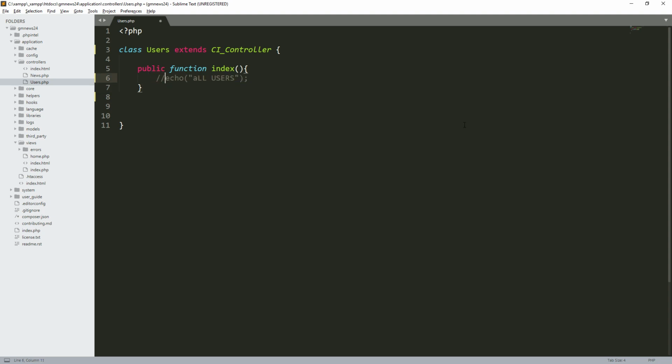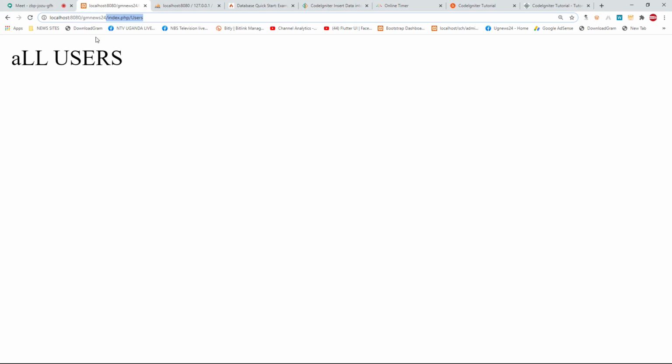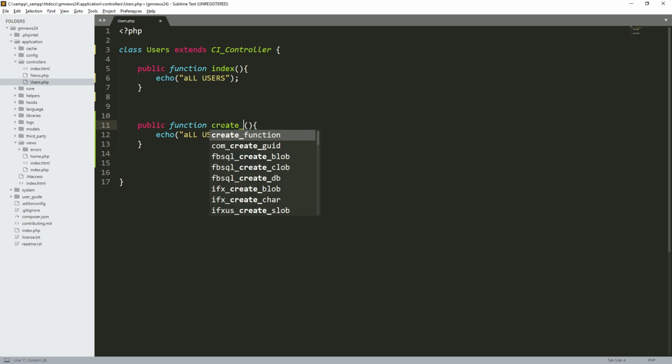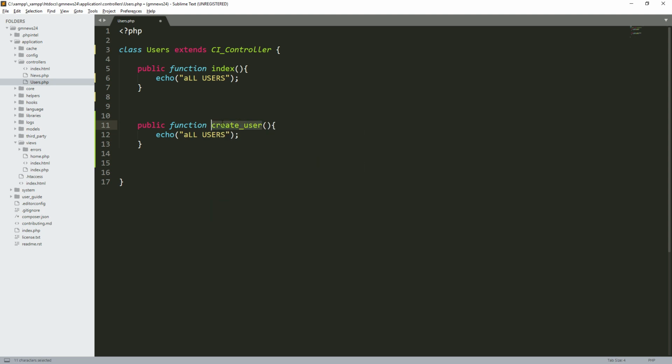So if I want to solve this problem, assume that this is users, right? Assume that I have another function of create user. Create underscore user, okay? This is another method here, right? So I can put here maybe creating users.